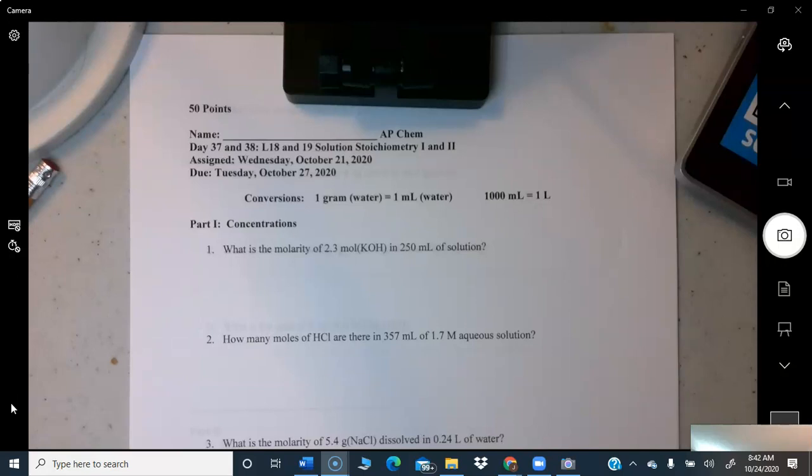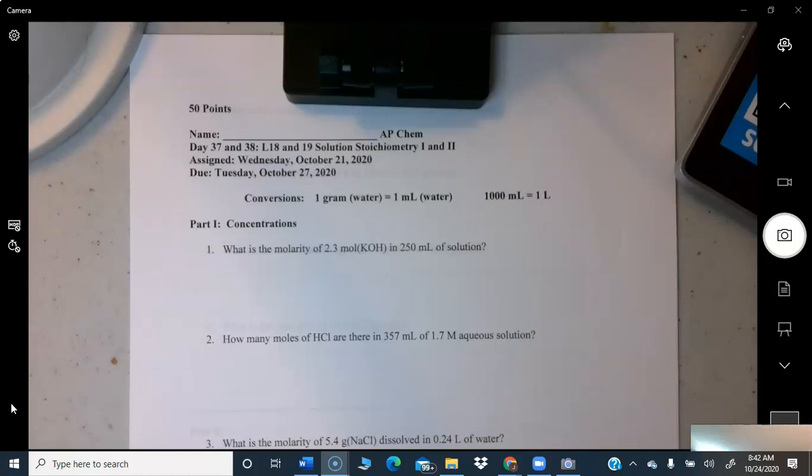I would like you very much to work on this assignment and be sure you know how to do these problems. Solution stoichiometry is really central to chemistry. And at first it's difficult. It's the most difficult type of stoichiometry, which is why I saved it to last. And it is something you do need to master, because in a science lab, generally, in a high school science lab or chemistry lab, we're generally working with solutions more than anything else, certainly more than gases. So go ahead, study this, practice it, and get good at it.